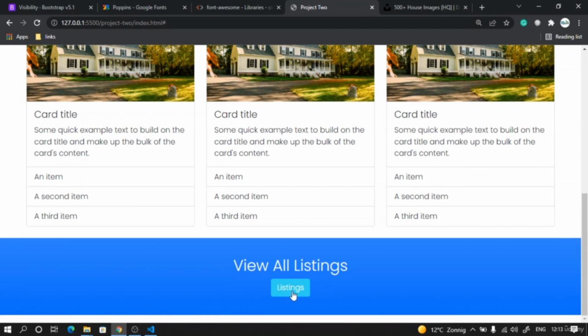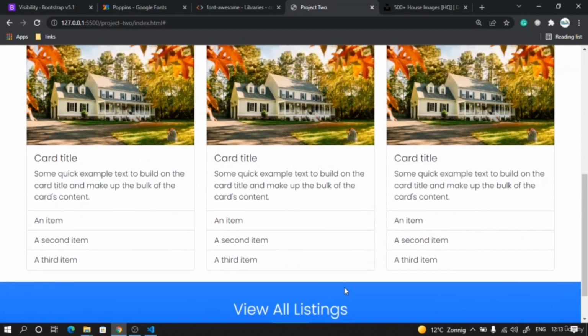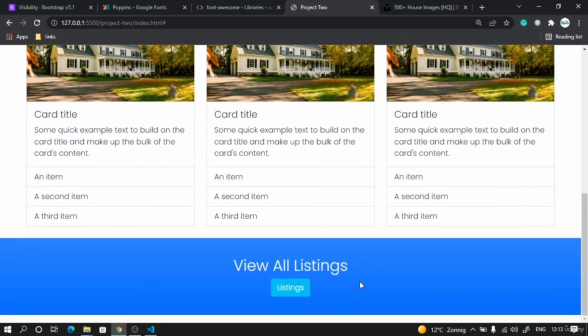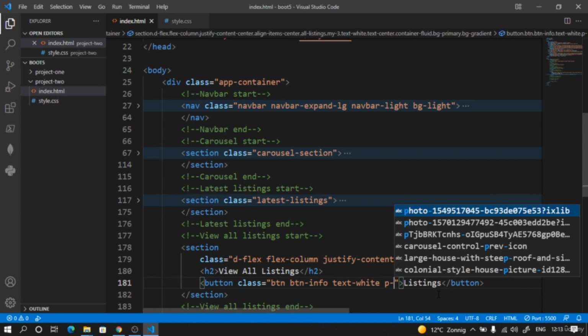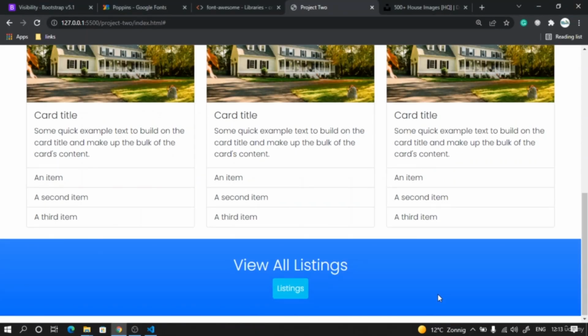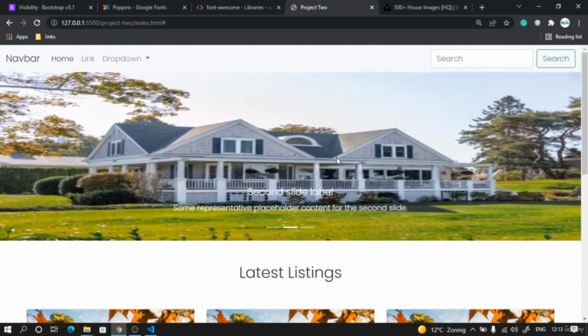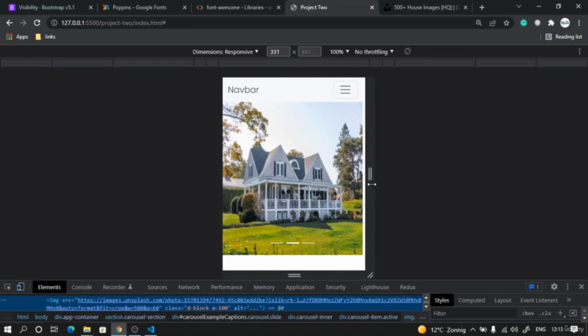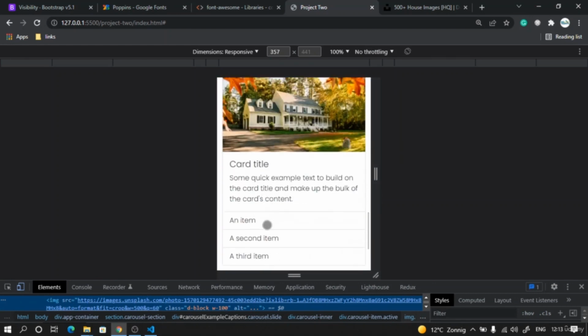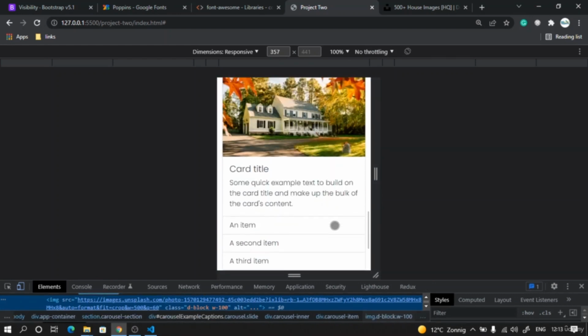So you see the listings button, this becomes white now. So this is how you can put lots of different styling using Bootstrap. If I want to put some margin and padding around this, I can apply that as well. On the button I can say padding of 2 all around. So it has a padding of 2 now all around. And it is completely responsive also. So if we check this now, this is completely responsive. See, it is all responsive.